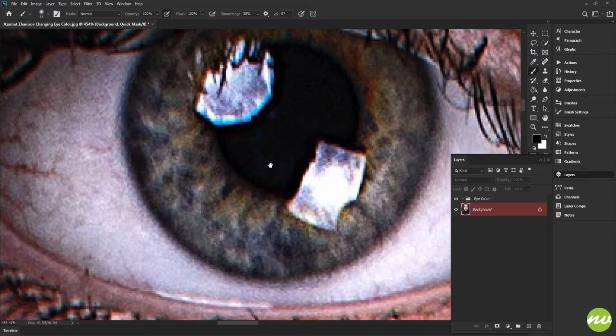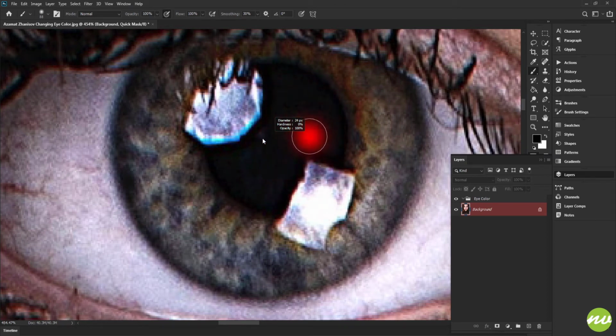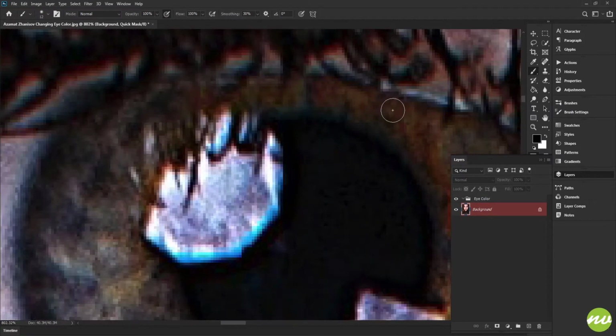I'm going to zoom in here, and I want to go ahead and change the brush size a little bit. About like that, somewhere around there. Actually, I'm going to have it smaller because I'm going to do this part first. And that should be good enough. And I want the hardness to be about, I don't know, 55 or somewhere around there. Maybe 50.